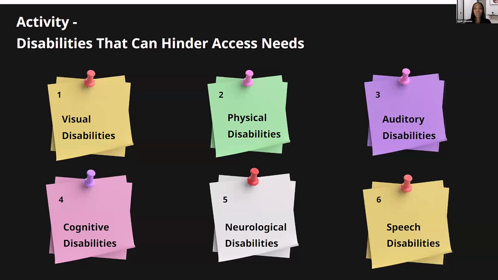Let's go to cognitive, neurological, and speech. They are all the same. We look at the worst case scenarios, but at the end of the day, there are some subtle scenarios you need to pay attention to as a learning professional. The whole idea is that you take every box tickable. You look at every worst case scenario when you are providing a learning experience.